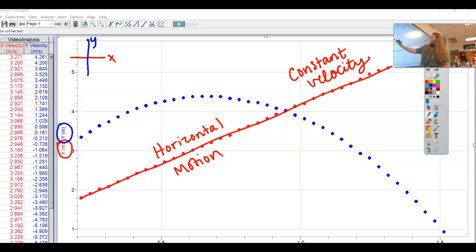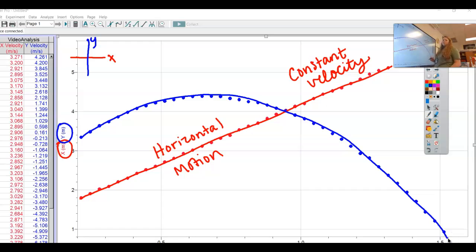Now, the vertical motion is curving. We're going to be putting our last 2 units together when we're talking about projectile motion. Two units ago, it was our constant velocity unit. Notice we have a horizontal position and time graph that is linear, indicating a constant velocity in the positive direction. And we know that with the basketball, it always moved to the right, so it was always moving in the same direction. So it had a constant velocity. Also, there's no horizontal force. That's why it has this constant velocity.